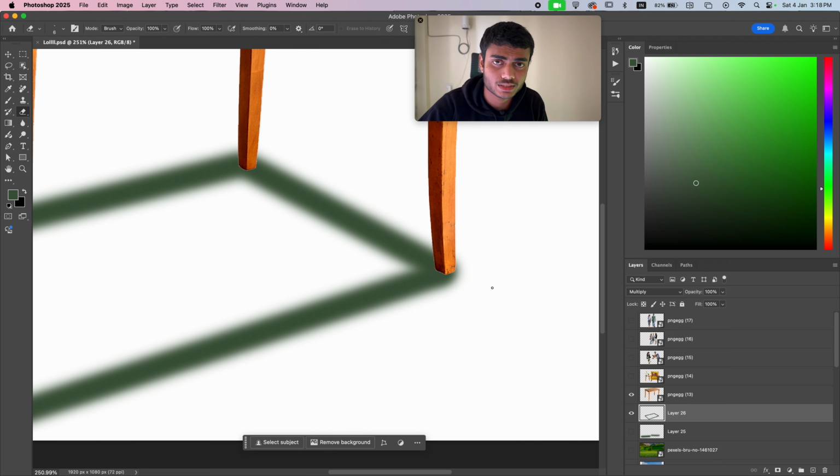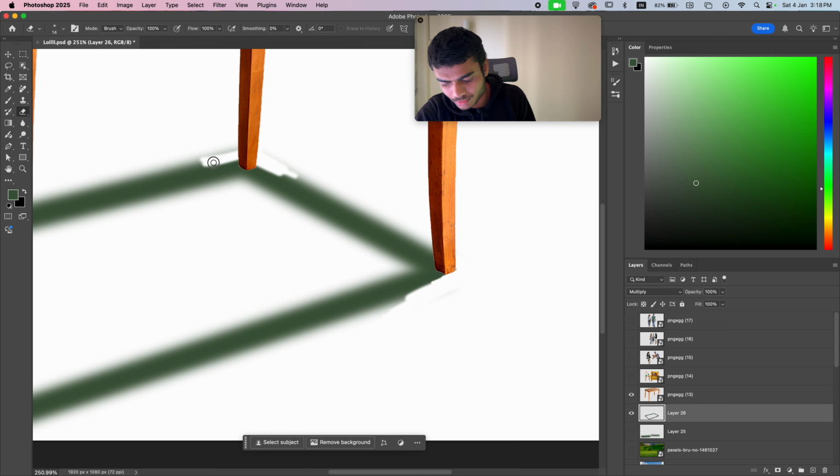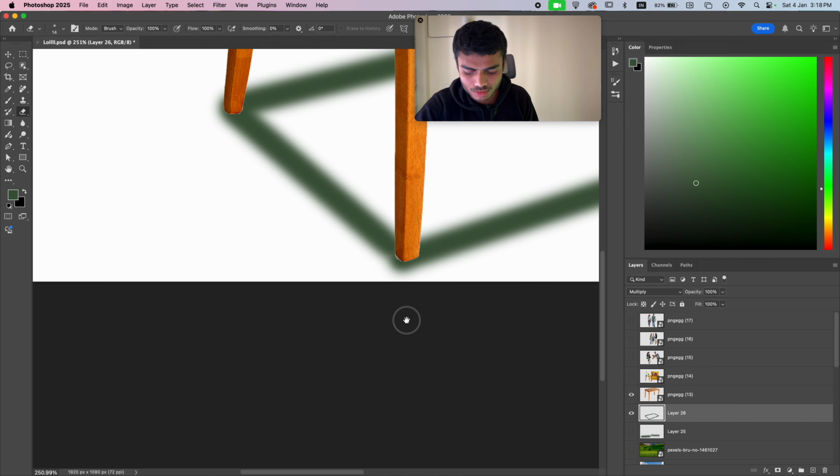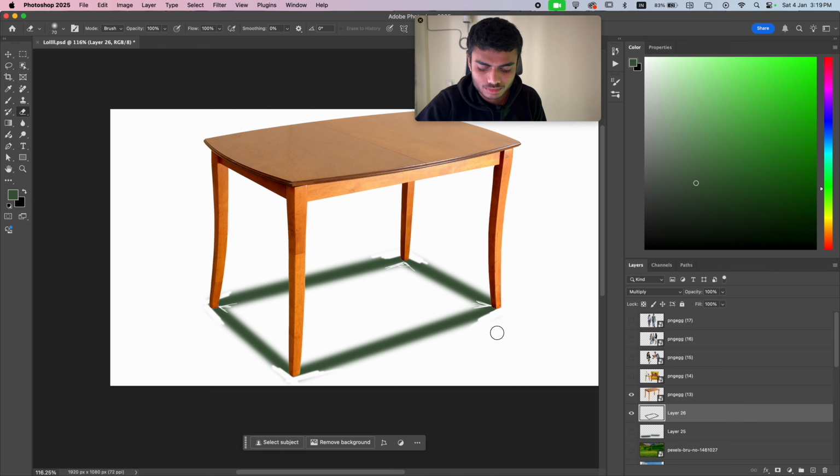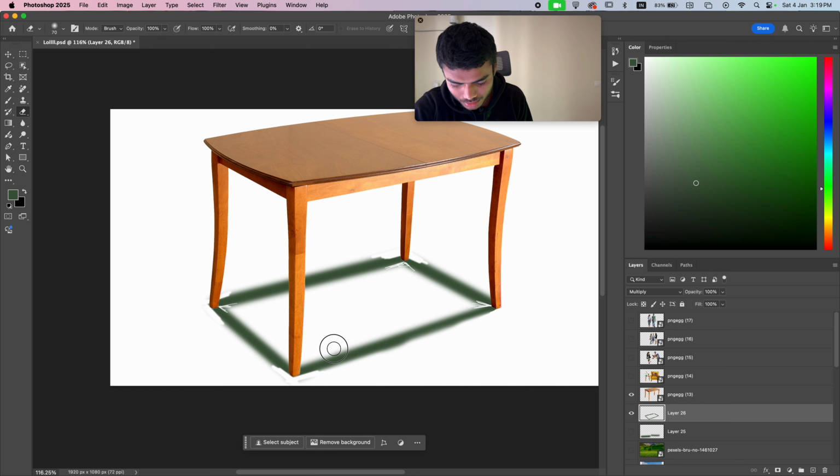As our rule says, the closer the object is to the surface, the sharper its shadow will be. So definitely this part will be closer to the surface as it will be touching the ground. So it will be sharper. So I'll make this part sharp. Same with the other sides. Sharp, sharp, sharp. And the further away the object goes from the shadow, it will become softer and its opacity will decrease. So I'll just do that. I will move the front part here softer, softer, softer.